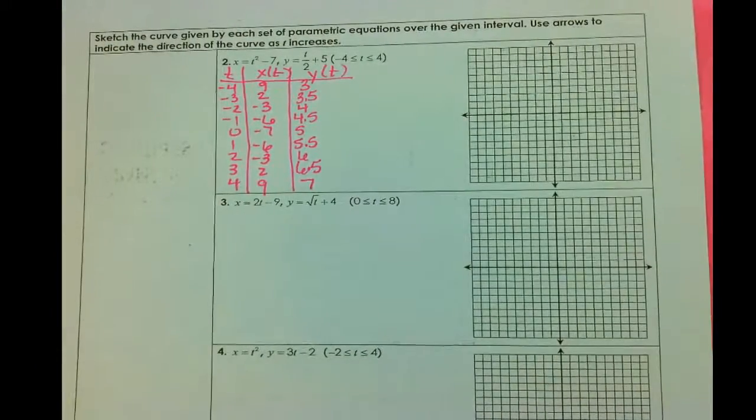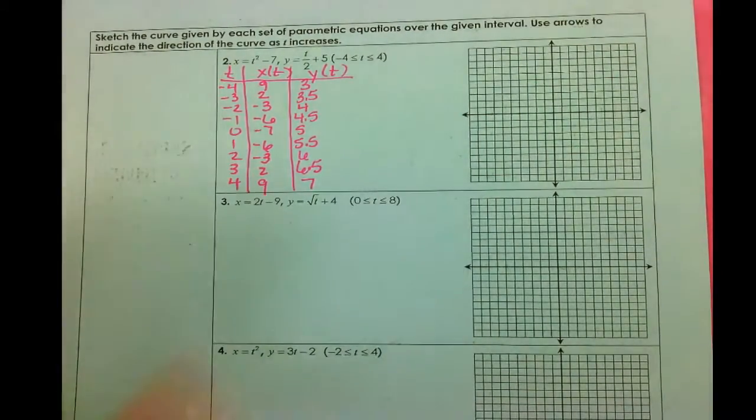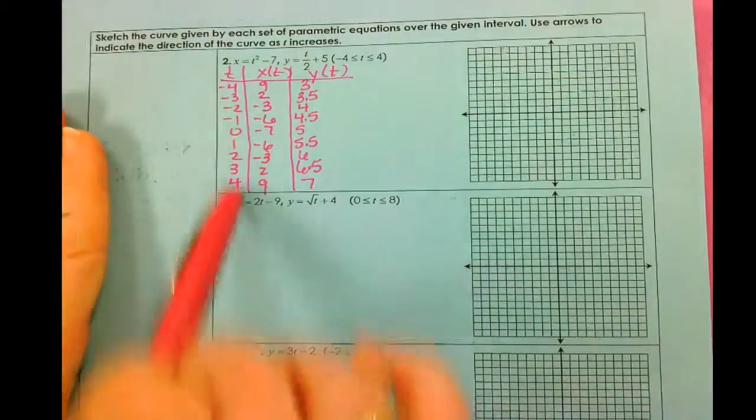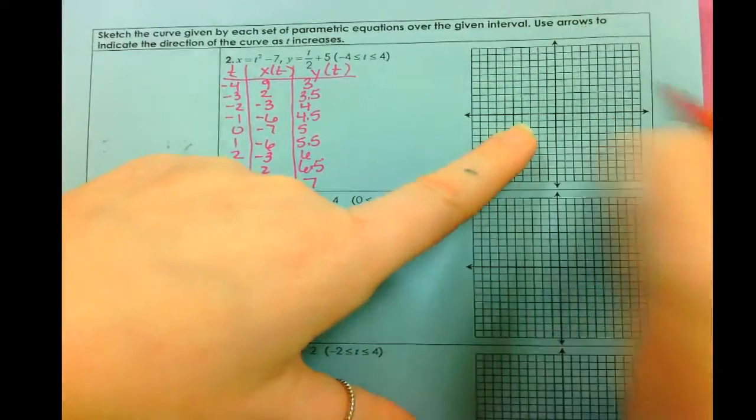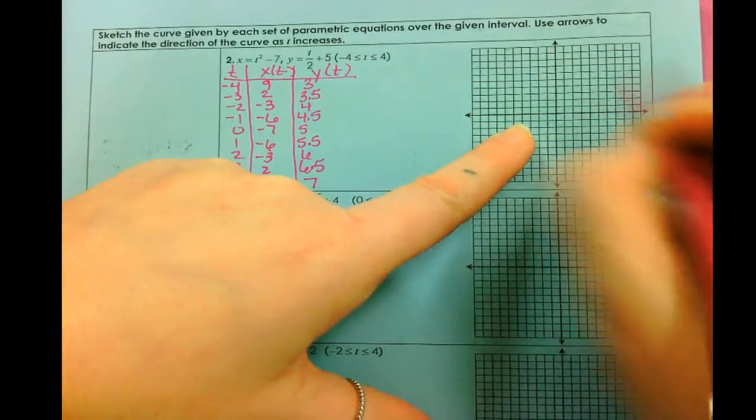Again, I know you're capable of finding them, so there's no use in us taking the class time to figure out those values. Okay, so now we're going to graph them on this little teeny tiny grid. It's hard for me to read. We have nothing to label the axes at because these are just equations that they gave us. We don't necessarily know what applies to it, so we're not labeling the axes. We're just plotting the points to get used to these graphs, and then we'll get to what it actually means in a little bit. All right, so just go ahead and plot these points. Remember, you're only plotting x and y, not t. I don't think you necessarily need me to talk you through plotting them, hopefully.